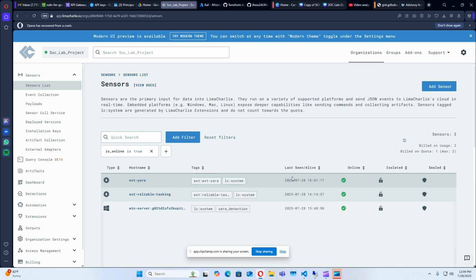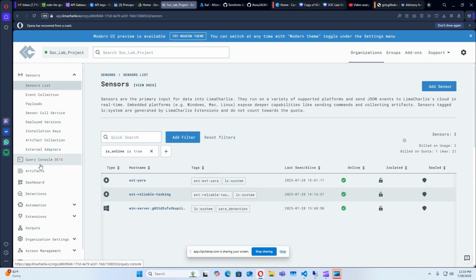So now we're going to take a step back and we are going to detect the attack from when the Sliver implant is downloaded onto our system. To do this, we're going to use a very handy cybersecurity tool called YARA. YARA is a tool to classify or identify malware based on textual or binary patterns. So obviously it is very useful in endpoint detection and response.